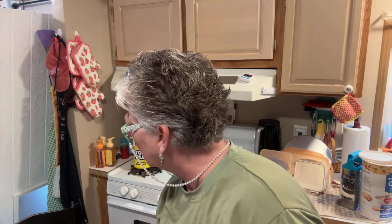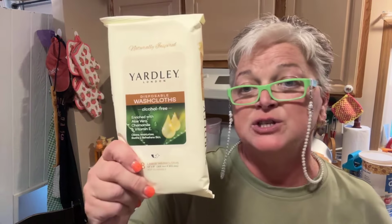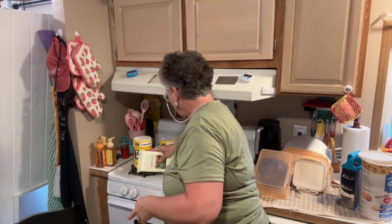And we love these. I got one in Jeff's truck and one in my truck, so I went ahead and got two more. They were a dollar in the dollar aisle.